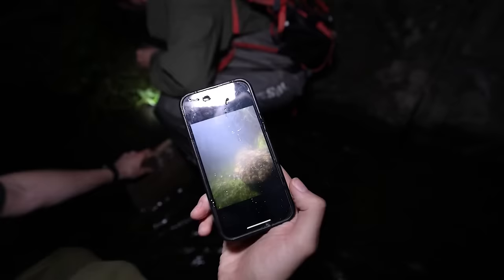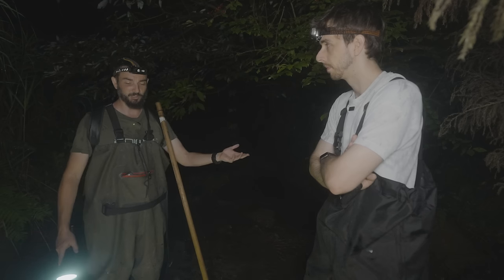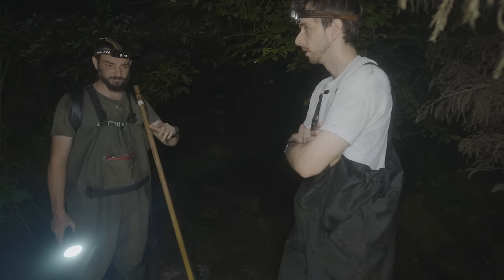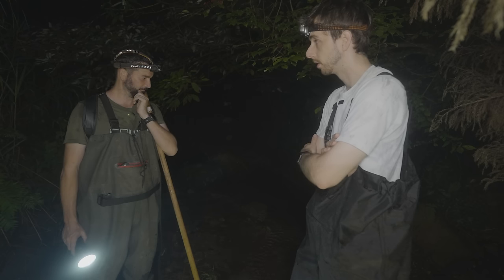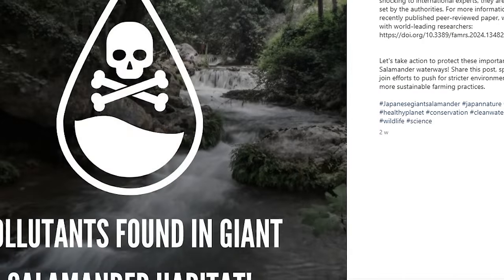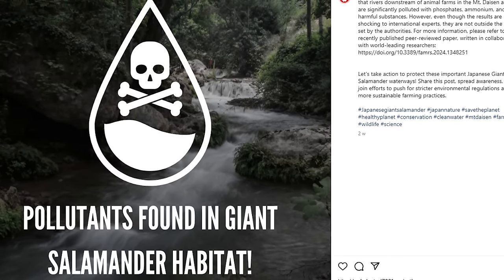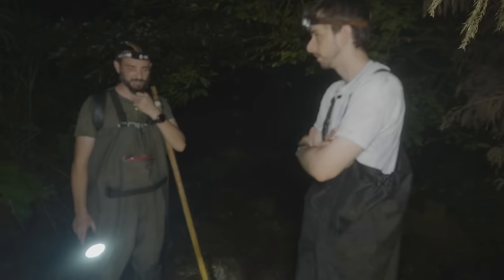Unfortunately, surveys in the Nawa River — the big river with the habitat problems — have found that a lot of salamanders have eye issues; the eyes look cloudy, and recently one appeared to have no eyes at all, not milky but actual holes. It's obviously not natural — something humans are putting into the river. It could be heavy metals in pig medicine getting into the water via the pigs. Richard will be doing more water testing this summer, and by the time this video is uploaded he has posted results showing phosphates, ammonia, and other contaminants — shocking to international experts but still within limits set by local authorities.